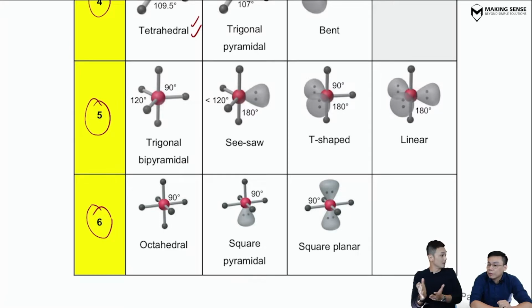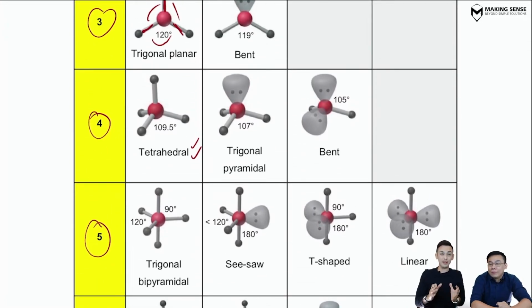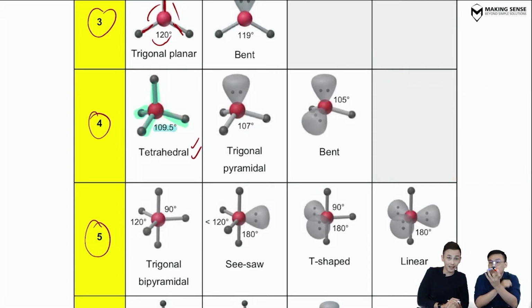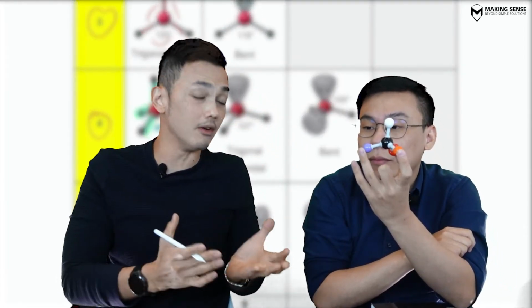I think we're not going to recall everything for them. Maybe we just focus on one of the blocks. Okay, what's the favorite number here? 4. Okay, 4, right. So we're just going to use the block of 4 to recap how the VSEPR theory actually works. Now, if you look at the table of 4, you do notice the first shape that we have is 4 bond pairs. So as Mr. Yap is showing over here, 4 bond pairs is going to adopt this tetrahedral arrangement where you expect the bond angles between every single bond to be 109.5 degrees, right? And rationale being, this is the furthest angle they can be away from each other.